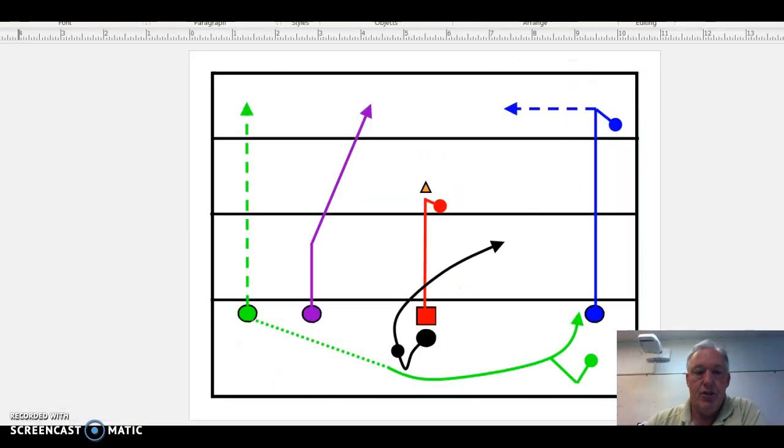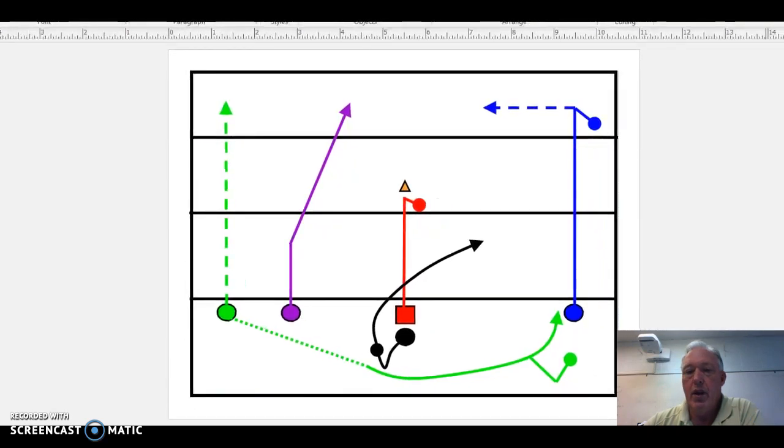All right. So here's a play that I'm looking at. And this play right here is one where I don't know if we're going to run it or not. I'm just looking at it. Okay. Don't even worry about what play letter it is. Let's just look at it together.